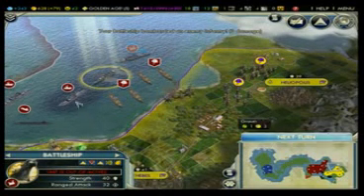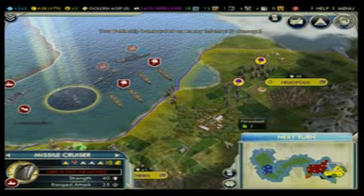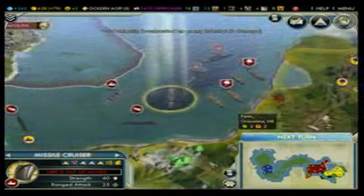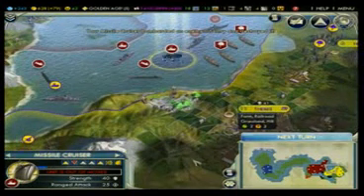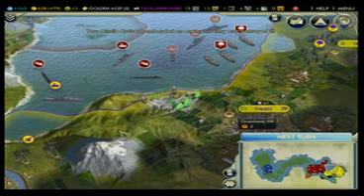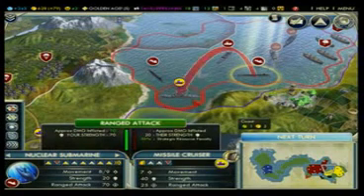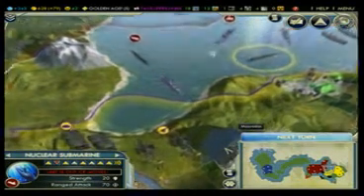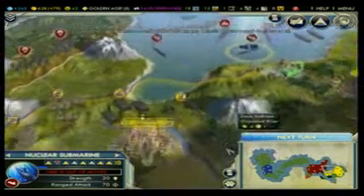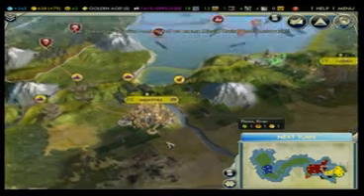Navies are very important in Civilization 5 because once you research the technology, any military unit can turn itself into a transport and sail across the sea, and you want to be aware of what's going on in the ocean. We're going to sink the last of Ramses' navy here with our nuclear submarine. Now this just leaves Ramses with defenders around his capital city of Memphis.